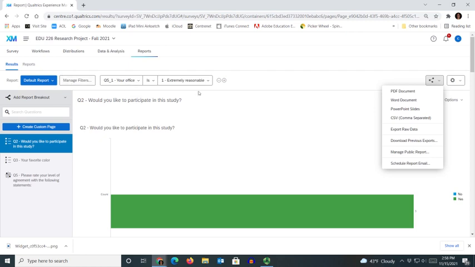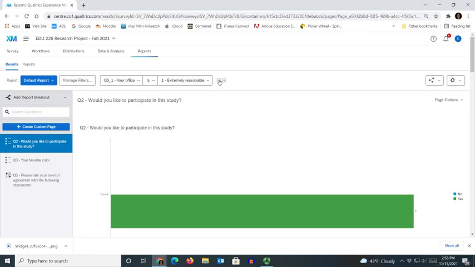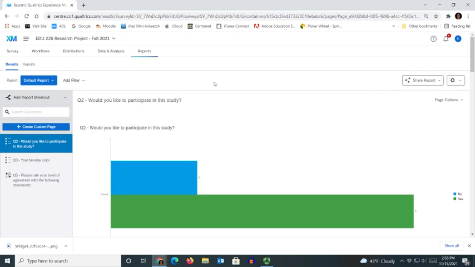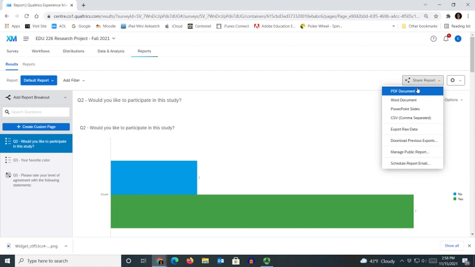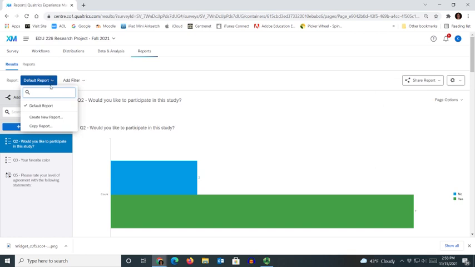It will export with my filter, so if I didn't want this filter on, I would hit the little minus symbol to remove the filter, and now I can export and share the report as well. You can also create multiple new reports and use filters based off of that. So if I wanted to see if they chose a specific color and filter off of that, I can create a new report based off of that.